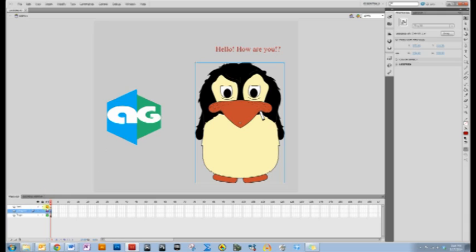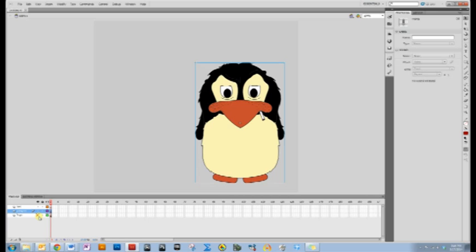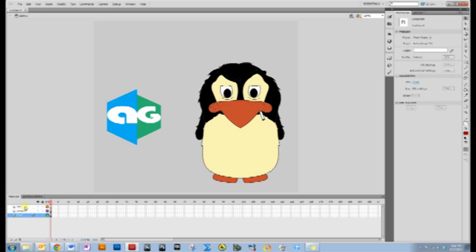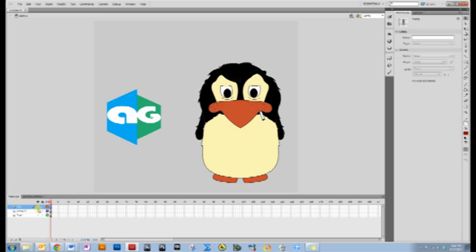You can also hide these layers, so if you see this little eye, I can hide it. So now I can't see the penguin. And I can't see the logo and the text because they're both still on this layer. So I'm going to cut and paste this one into the text layer. Notice now there is a little dot there, and you can see when you hide that layer that it is definitely on that layer. I like to use this eye to make sure I have everything on the correct layers.